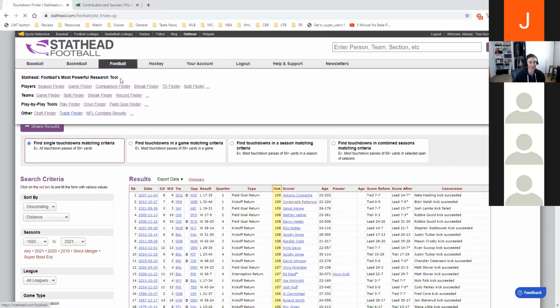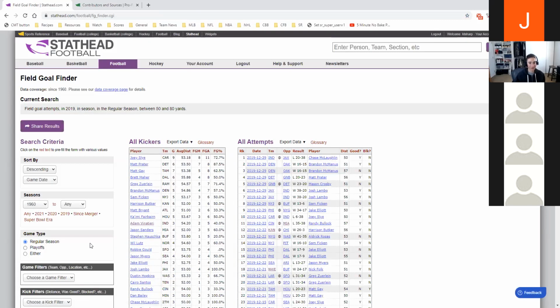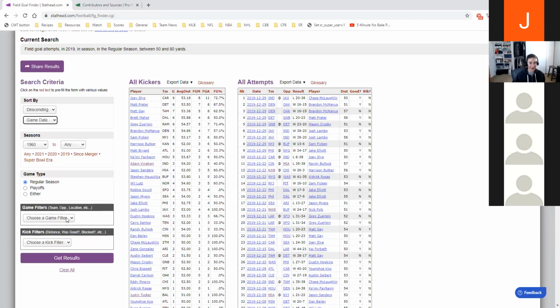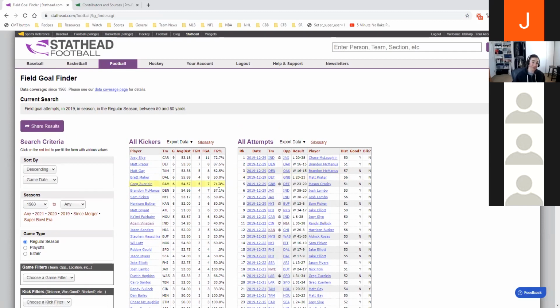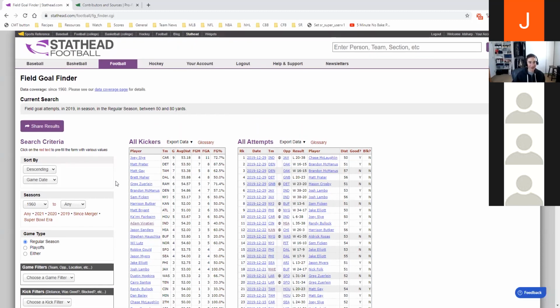And then the final one, another really specific one but pretty cool, was the player field goal finder. So this lets you look up specific field goals going back to 1960. And the caveat here is that you can only sort by either date or distance, and there are some very limited filters. Here is distance, and was it good or was it blocked? So unfortunately, we don't have game tying or game winning filters here. But this lets you look up the longest field goals since 1960, or how many players had blocked field goals in a season or something like that.